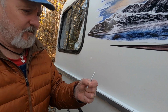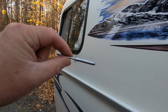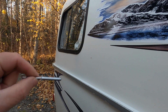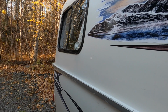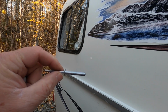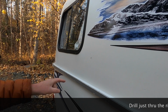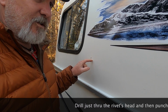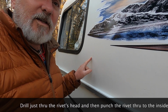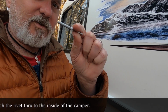Here's my new rivet. I want to say that's a 2-inch rivet. I keep a selection of them because there are different lengths. There are anything from little short 1/2 inch, I think, rivets to whatever length that is, which I think is the longest. And they are 1/8 rivets. So if you have to drill a rivet out, if it's stuck and it has to be drilled, you will use a 1/8 drill bit just to take out the remnants of the rivet.